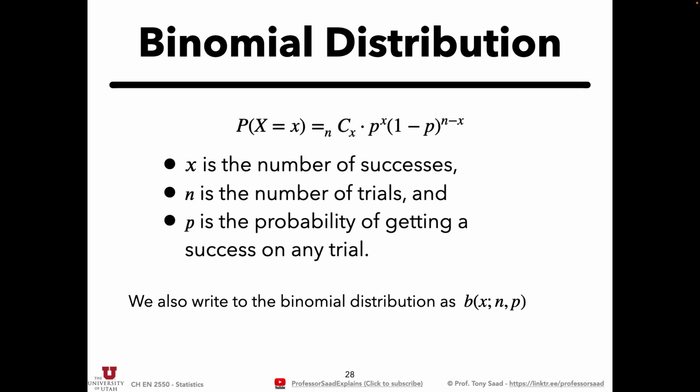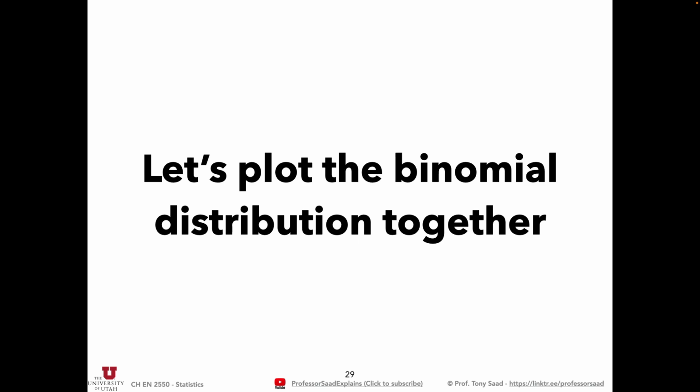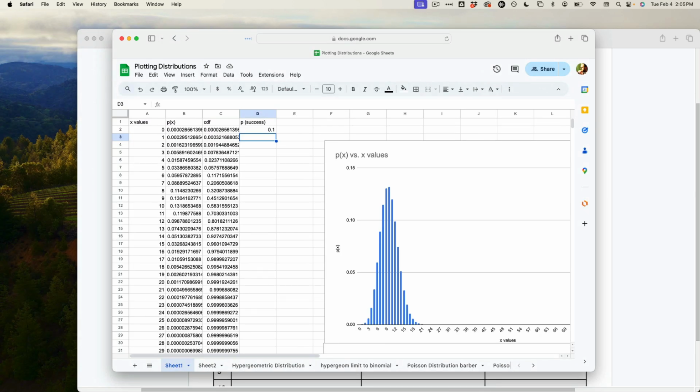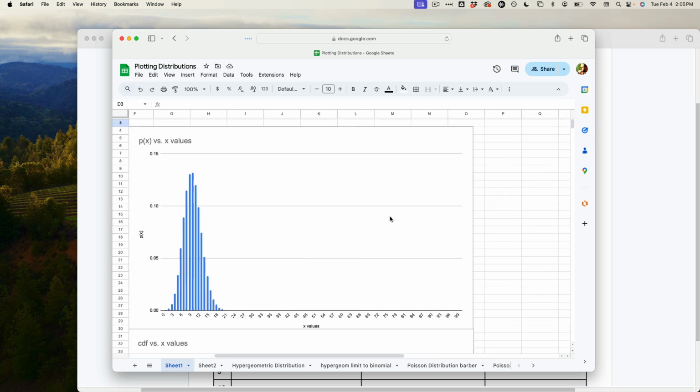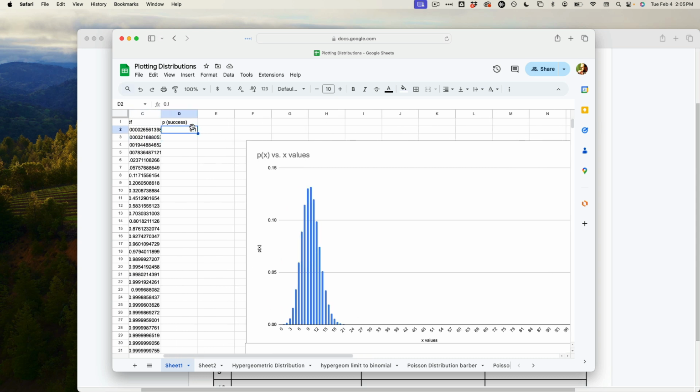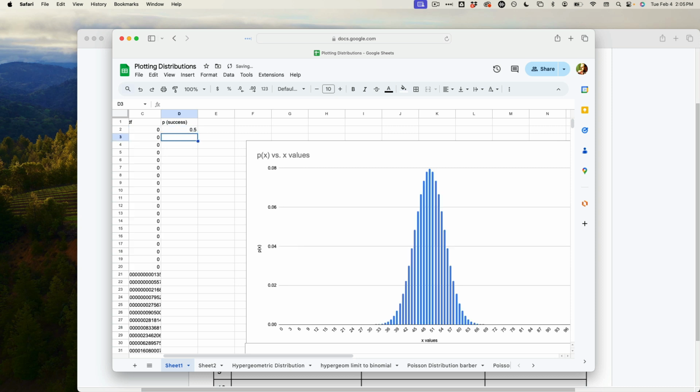Okay? And we went ahead and plotted the binomial distribution together. So I'll pull up the plot. I think this is one of the ones we worked with. Okay, and if you remember, I said that on the y-axis, we're looking at the actual probability of the event on the x-axis occurring. So we started with a binomial distribution of flipping a fair coin, and there was a 50-50 chance of getting heads or tails.